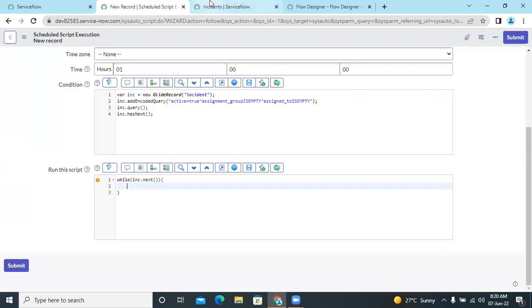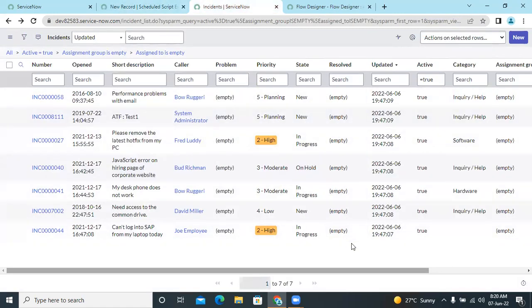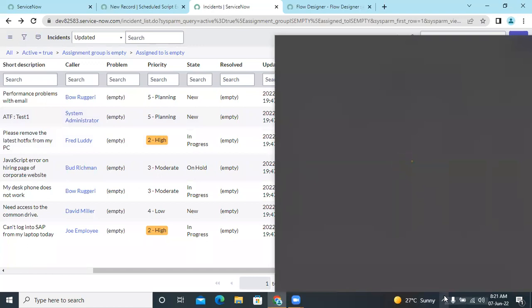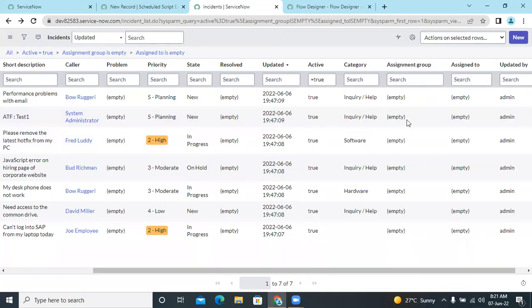In this, we want to update the assignment group to L1 support.